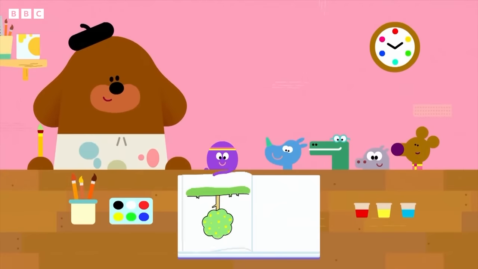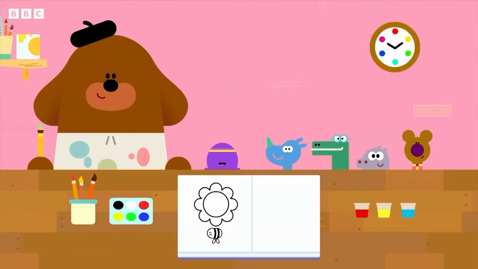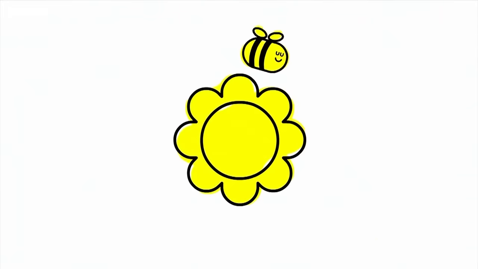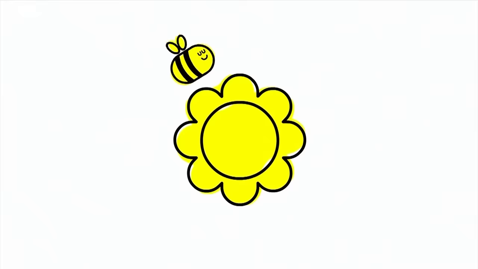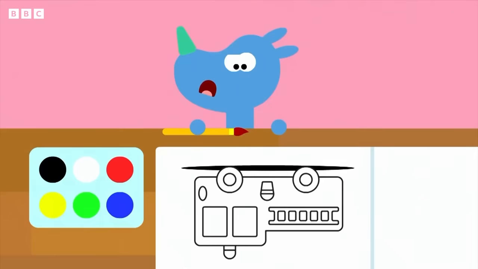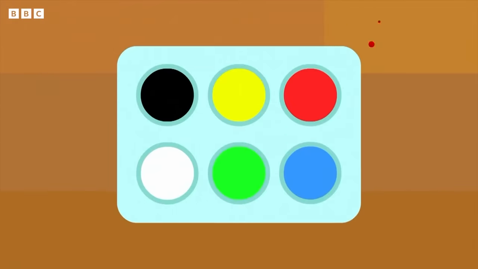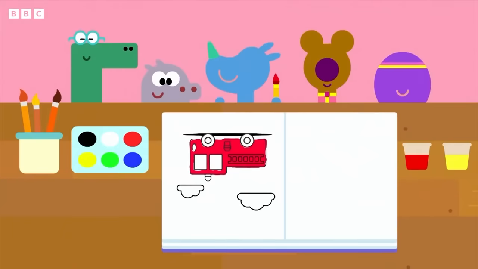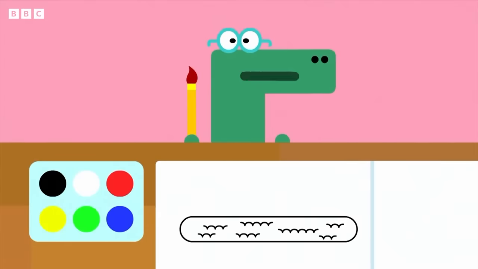Oh, woof! I love bees. What colour should the bee be, Betty? Yellow. That looks brilliant, Betty. My go, my go. A fire engine. I'll paint it. Red. Nino, nino, nino. Who would like to go next? Me, please. Water. What colour should it be, Happy? Blue.